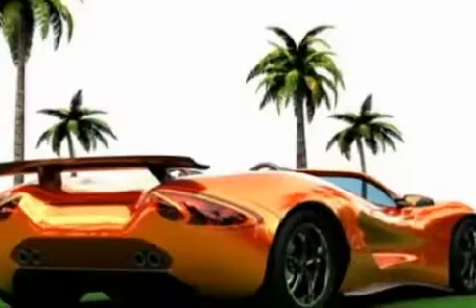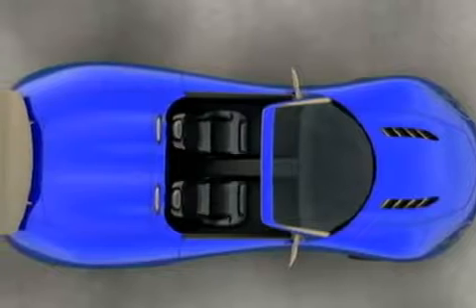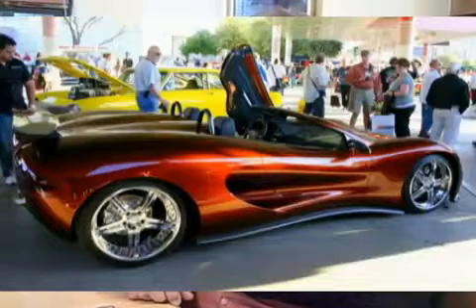This car was always designed to be proof of concept — it's the beautiful part, it's at the top of the food chain, gives us attention and marketing, attracts everybody. That allows us to stay in business so we can take everything we learned and build a car in the $20,000–$30,000 range. It's easy to service — we're using Acura electronics and motor and drivetrain.